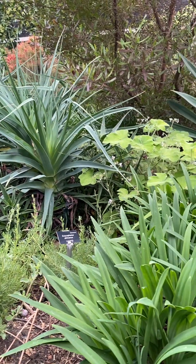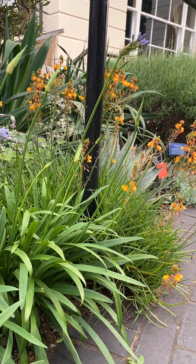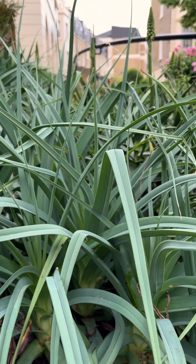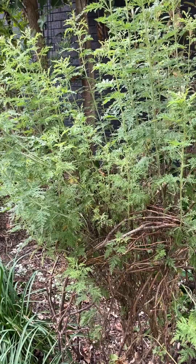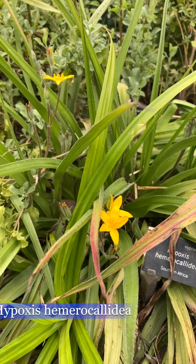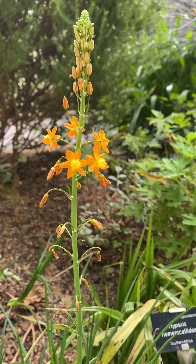Let's move on down to the Southern Hemisphere, starting with Southern Africa. The landscapes of Southern Africa might look very different to temperate regions of Europe and North America, but there are relatives of plants that you might already know, like sage, geraniums, agapanthus, red-hot poker, calla lilies, and artemisia. One plant I didn't recognize, one that happens to be very fascinating, was the African stargrass. The medicinal values of this plant are just too long to list and are still being researched today, but it has immune-enhancing properties and is often used for prostate problems. And this juicy little plant is orange bulbin — it's like the South African version of aloe vera.